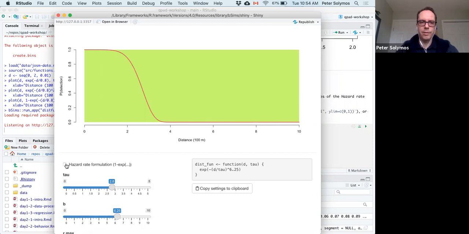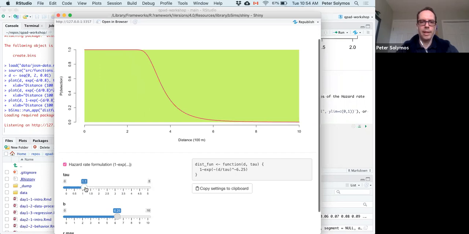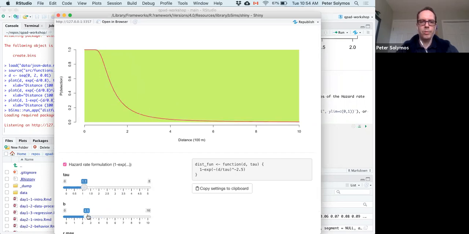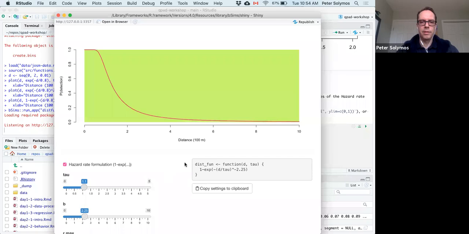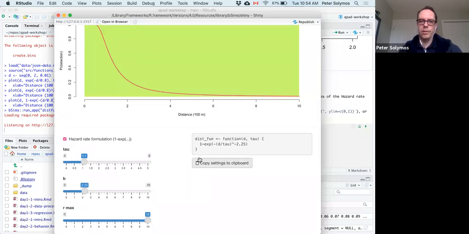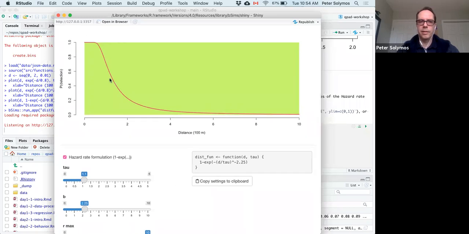So if instead of that we look at the hazard rate, then you see the shoulder is up here. You can increase the variance, and you just see that it moves from left to right and back. And if you change the b value, then the shoulder becomes less pronounced, right? So if you copy this from here, then you can use the exact distance function that you saw here as part of the simulation, because then you can provide this distance function, and this is how the data is going to be generated. Then you can see how you can estimate that if you assume something else.